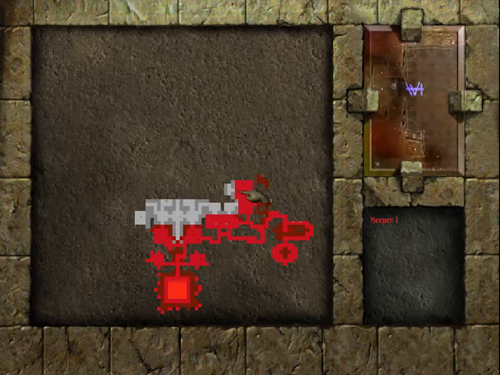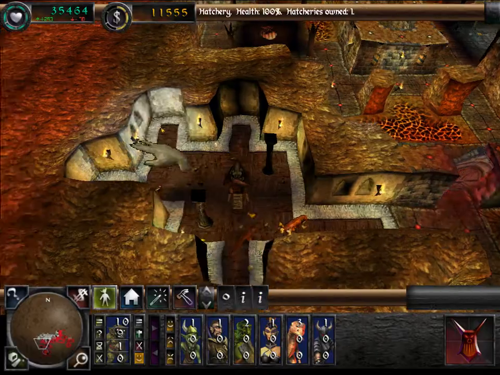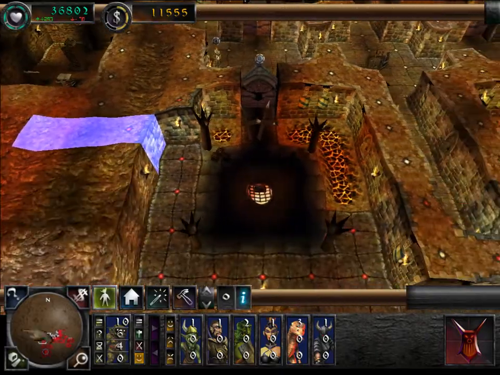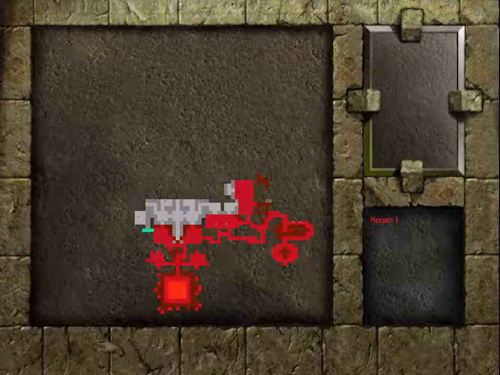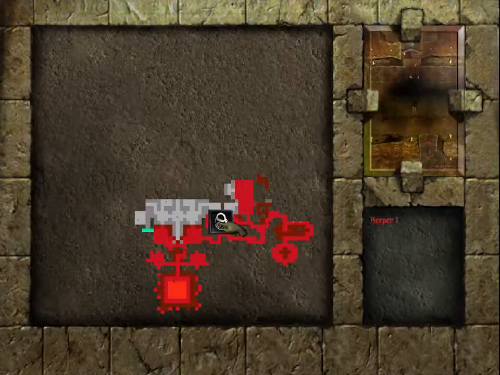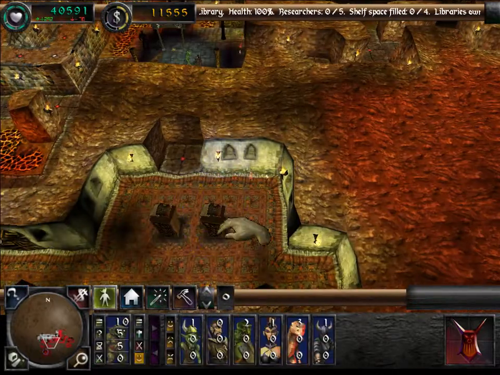Part of me is worried that as the imps come through, someone will see them through this door if I put my combat pit in there. Right, I'm sure I had another room. Yeah, there's a library in here. I'm going to try and save my mana, so when I do get the create gold spell, it's going to be of some use.